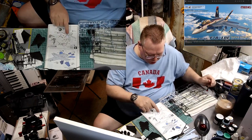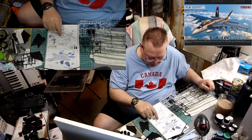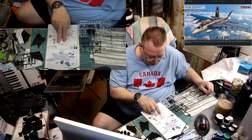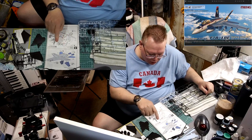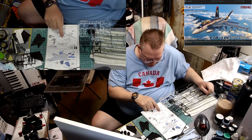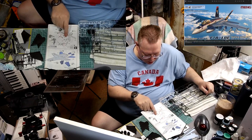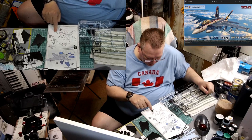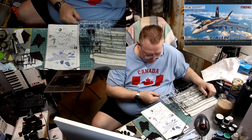And we have options. You notice I've got these crossed off because we have two options here that Meng is giving us. We can have it in the parking position or the ready to launch position. And that depends on which one of these two arms you're going to use, either C1 or C2, or if you're going to use C3 or C5, okay? And that's the big difference there.